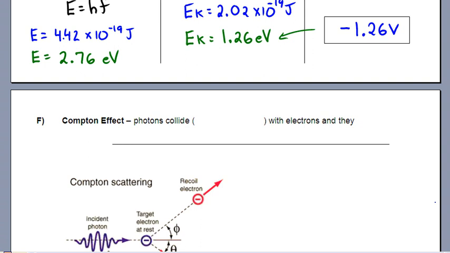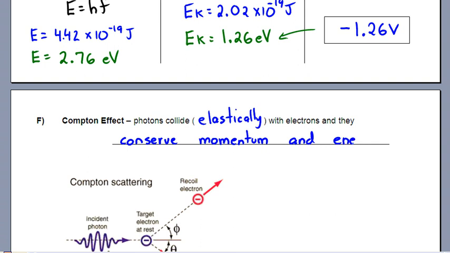So the Compton effect is something that happens when photons collide, essentially elastically. There's no sound. You don't hear this happen. They're going to collide elastically with electrons. And when they do, they're going to abide by conservation laws. They're going to conserve both momentum. Momentum's your best friend for collision, so that's always true. And they're going to conserve energy. And it's that last part for why this is included in the Physics AP curriculum.